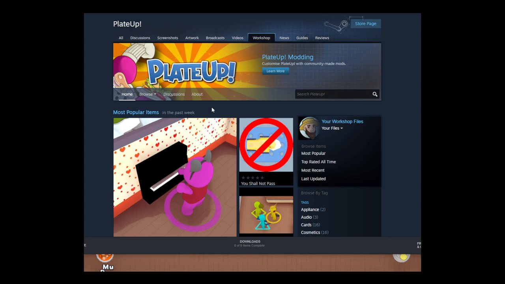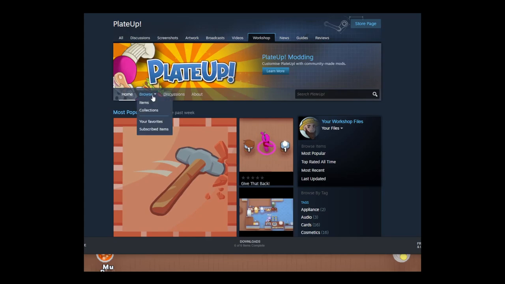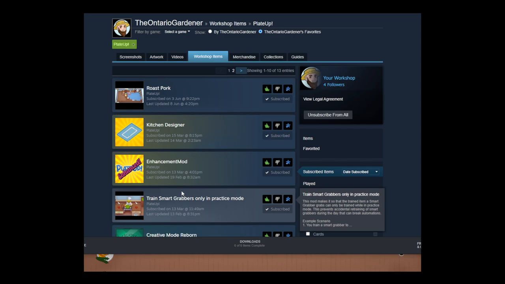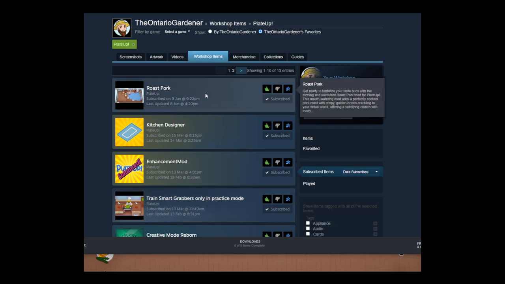I've had quite a few comments of people asking me, what mods do you use? Well, let's get right into that. And these are going to be the mods that aren't the food mods. These are going to be other mods. So the pork is one that I'm currently doing, so we're not on that one at all.